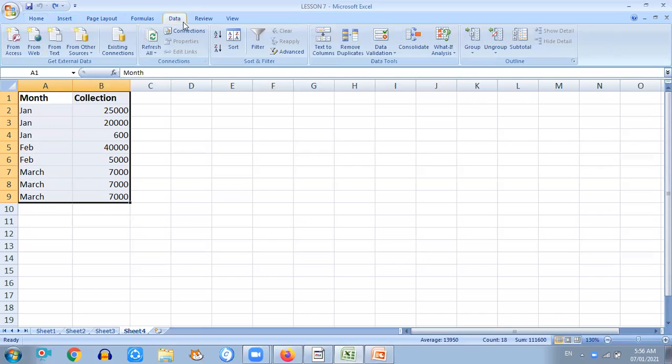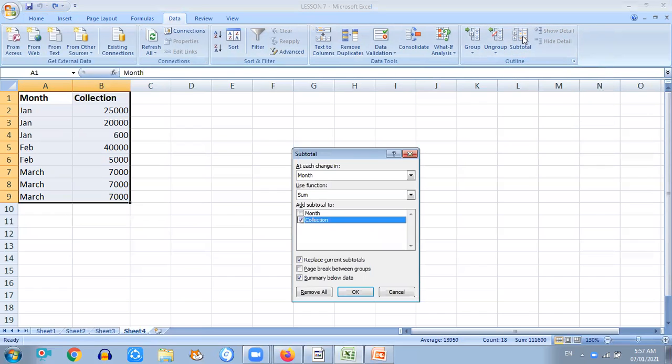In the data tab, you have to look at the end of the ribbon. Here subtotal is given. Okay, just click on it. This is the outline group. In the outline group, there is the option subtotal. Click on the subtotal. So we want to do this month wise.